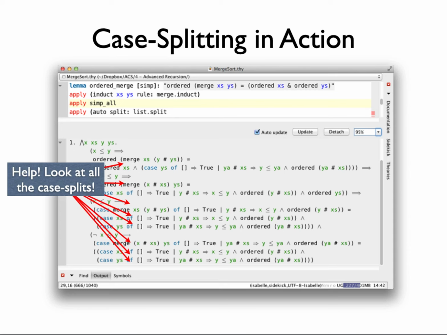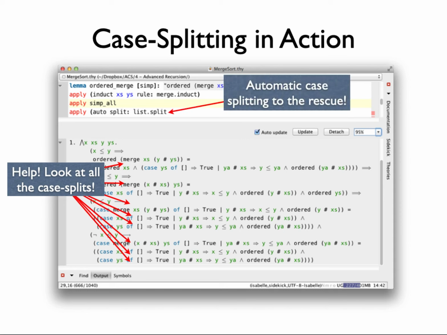So there we are, we do our induction, and then you say, oh bother, that looks bad. This is why automatic case splitting was invented in the first place, because there are something like half a dozen separate cases there on y. So as I told you last time, if you find yourself faced with an awful mess, look carefully and see if there's anything you could be getting rid of automatically. So you say, yes, there's a lot of cases, and we need to invoke a case split. And that is how you do it.